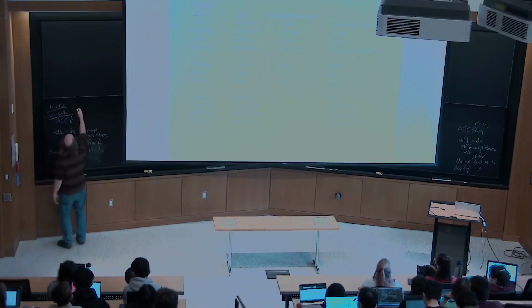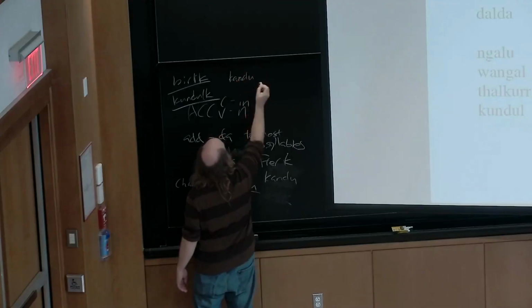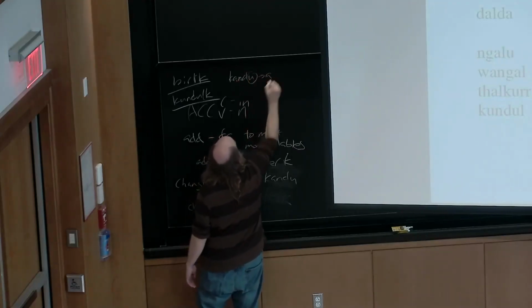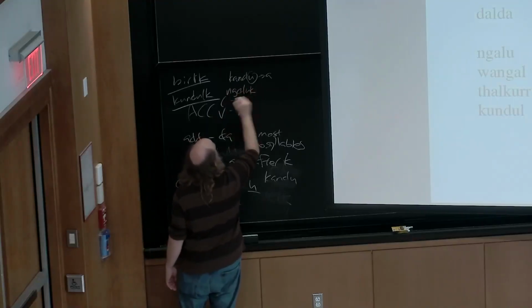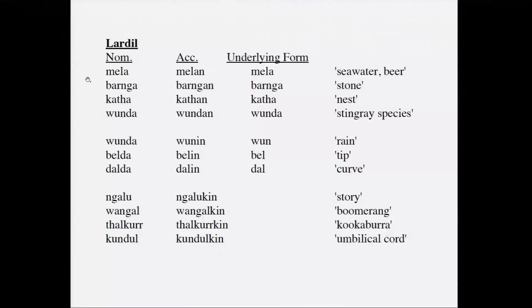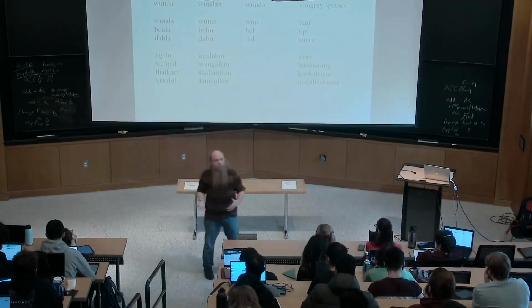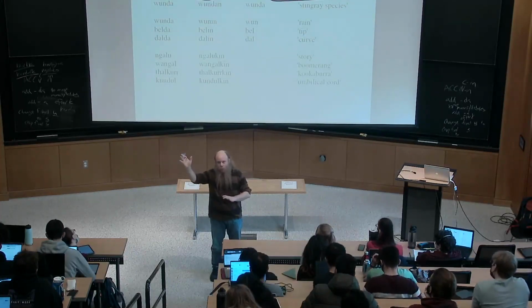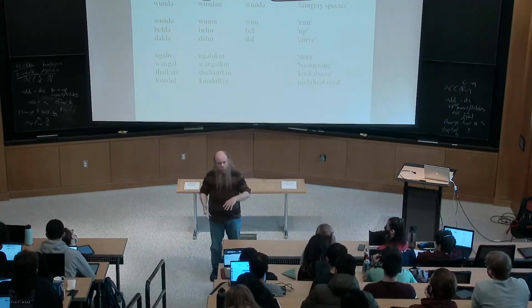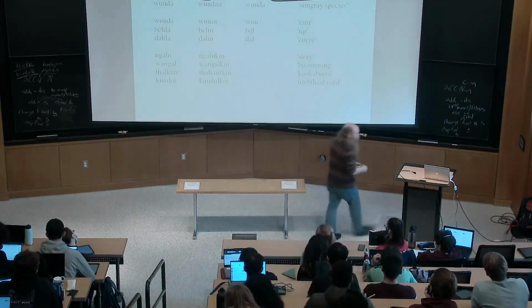Or similarly, we had a word, let's do blood, kandu. And the u changed to a, so we got kanda. But now we've got a word which is underlying ngaluk. And what's happening there is that you're dropping the final k, so you get ngalu, but you don't change the final u to an a. So we have these rules that seem to apply to certain bodies of examples, and your suggestion, which seems attractive, is maybe these rules need a little bit of work. Maybe we need to get them to be more specific so they only apply to certain kinds of things. But here's another way to think about this, and I'll leave you with this.